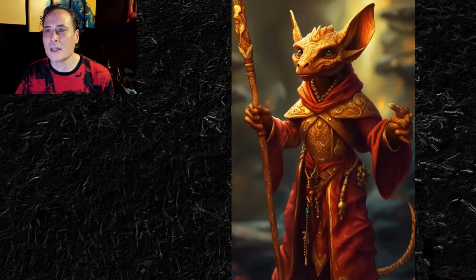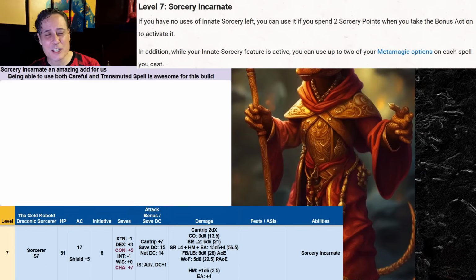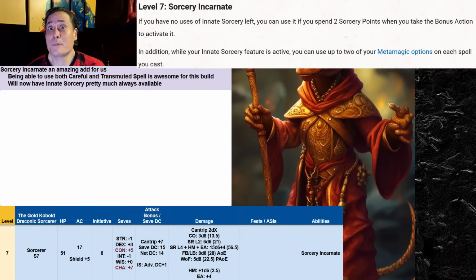Moving into level 7, we get Sorcery Incarnate, and this is an amazing add for us. Being able to use both Careful and Transmuted spell on the same cast is going to be amazing. It makes us even better as casters. And now we're going to pretty much have Innate Sorcery always available. Remember, it's only 2 times a day, so now being able to put it up just based on sorcery points is going to be fantastic. Especially for us, because remember, we don't have a huge draw on our sorcery points from our metamagics, so we are going to be able to get Innate Sorcery up quite reliably, and that's amazing for our build.